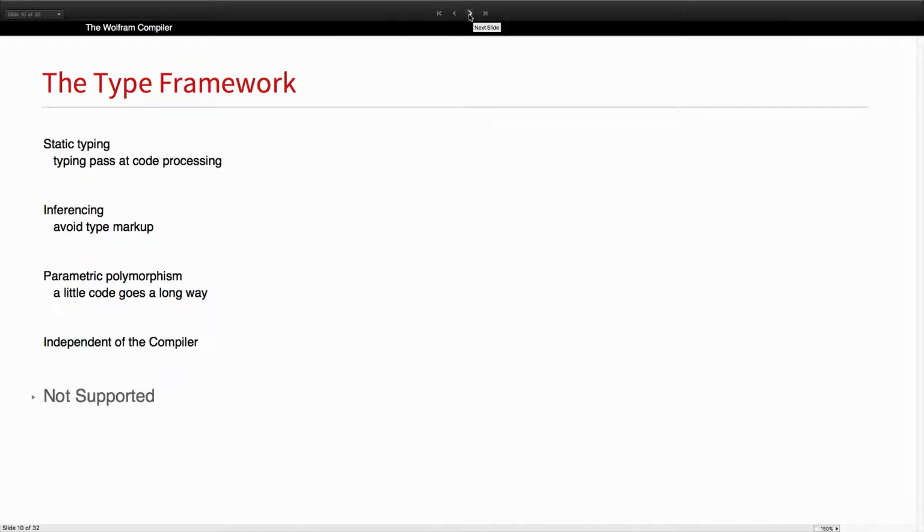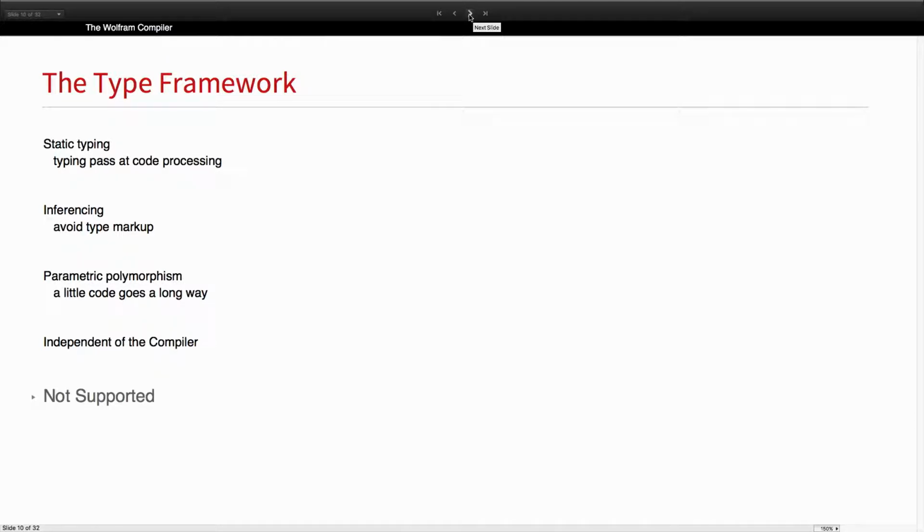So the type framework that we've put together supports what's known as static typing. We run a typing pass at code processing time. We have an inferencing mechanism, and that's very useful.